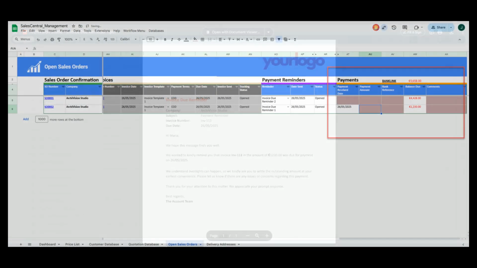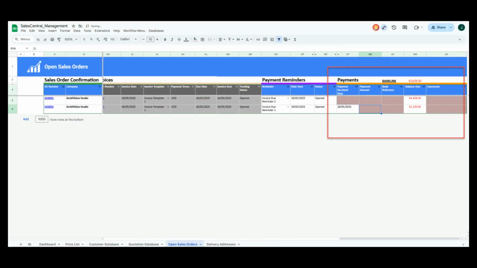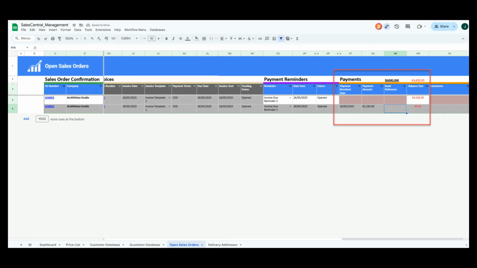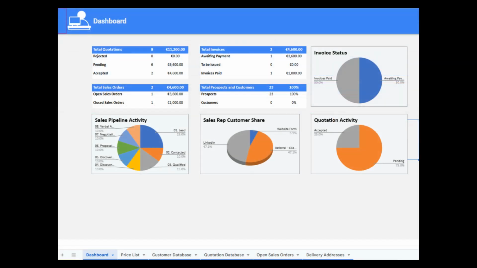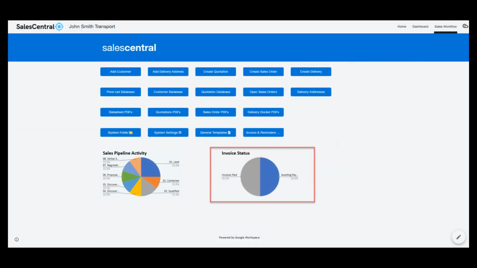Finally, on SalesCentral, you can manage your payments. So your payments due, and when you have picked them up in the bank, you can log them here, and once you do, all will be taken off the sales order database. Your dashboards, which are updating real time, will also update with this information, not only within the managing sheet, but also up on your CompanyCentral main dashboard as well. Everything updates. You have real-time understanding.